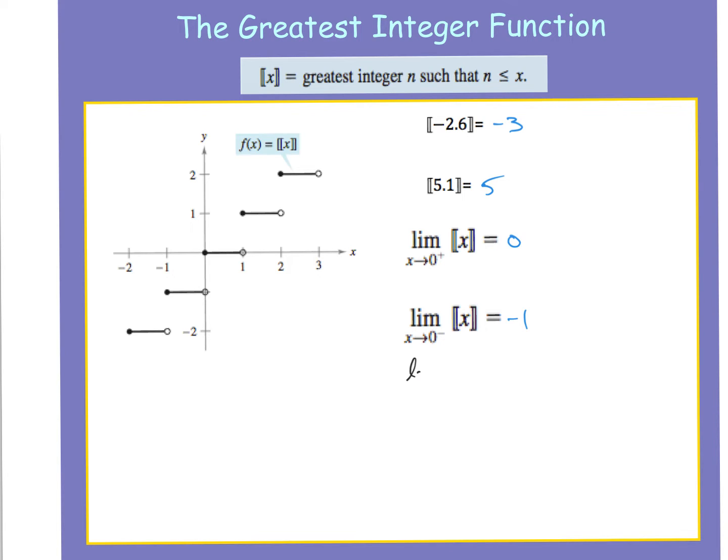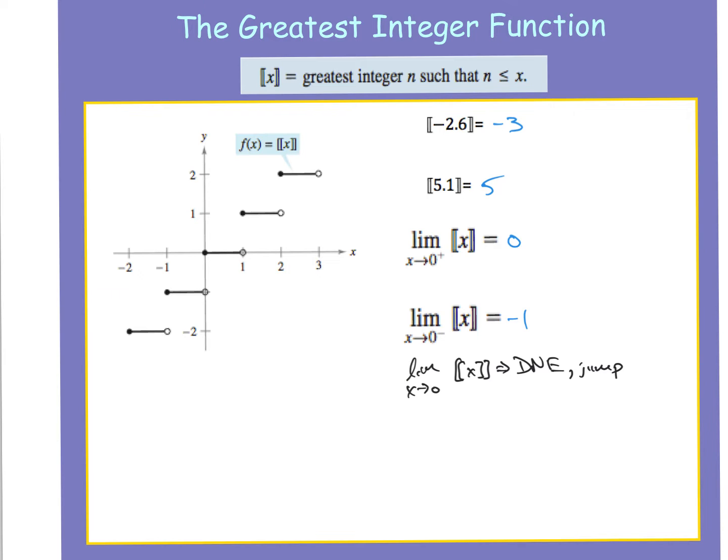However, what if I were asked, what's the limit as x approaches 0 of my greatest integer x? What would that answer be? 0. Huh? It's a jump. Does not exist because it's a jump. Because what's a limit? When we approach from both sides. If I approach it from the left, it's -1. If I approach it from the right, it's 0. It does not match up. So we have a special high five and jump discontinuity.